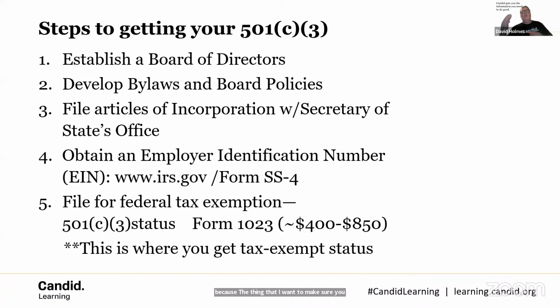Well, I'm going to stop that and go back to my slides, because the thing that I want to make sure you understand is that in order to be a public charity, to get grants, to get donations, and have them be tax exempt, you would go through the process of getting a 501c3. However, that is by far the most cut and dried and straightforward thing that you do when you start a nonprofit. When you're starting a nonprofit, you're also creating a business that you have to run, and that's run by you and your board of directors. So there are lots of other concerns that you have when you do this.